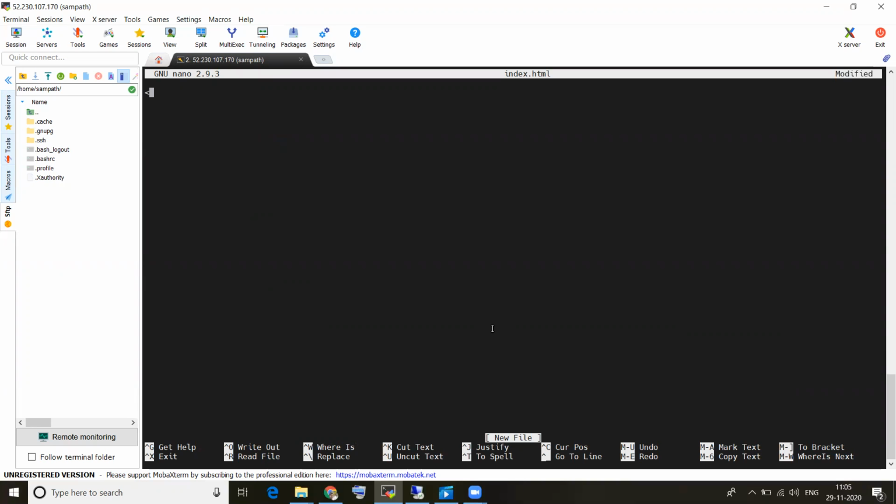So here, for example, a simple HTML file: html, enter. If you already have any script, you can copy and paste it also. I don't have anything.